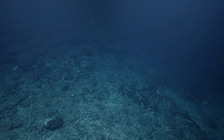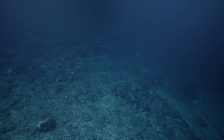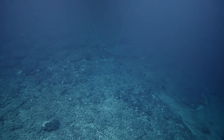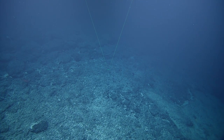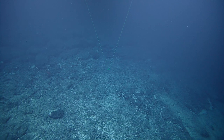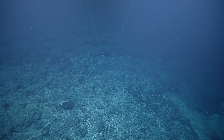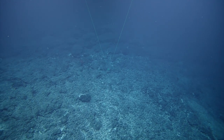Wow, what is going on with the Atalanta DBO? Yeah, it's all over the place. Maybe some prop wash or something under the hydrophone. Can we swap these? Do you mind, Mike? I'm going to be needy. Get the cinema camera back up on this one, and then put that one over there. Oh, okay, it's the one that isn't labeled for you. Ah, okay. Thank you. Next time, I'll still ask you to do it.